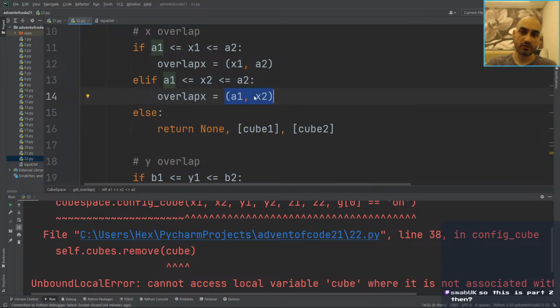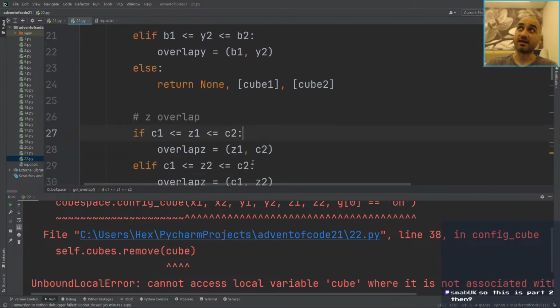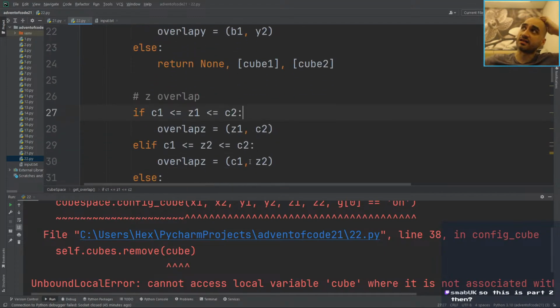It could be 0, 1, or 2 bits to the overlap. So we just make a variable number here. And same for the y, and same for the z. And then when we've got those 3 things, we can just take like the Cartesian product of them, can't we? No, not the Cartesian product, the whatever it's called. Combinations.